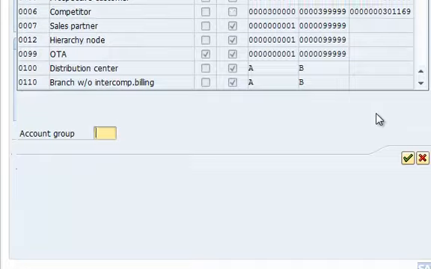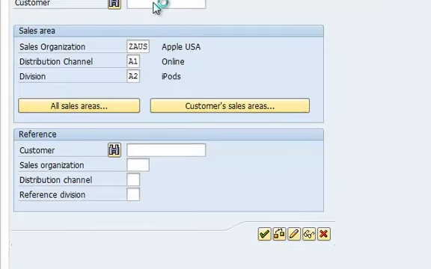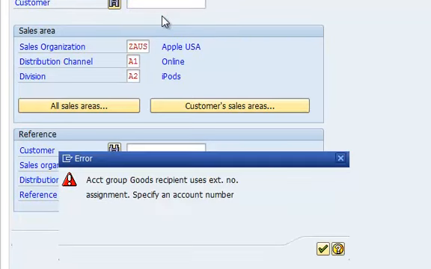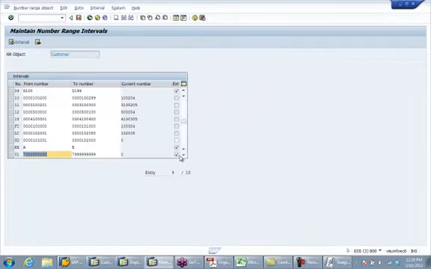So for example, I take this and try to create a customer. See, this says account group goods recipient uses external number assignment, so specify an account number. That's what happens when you check this indicator.